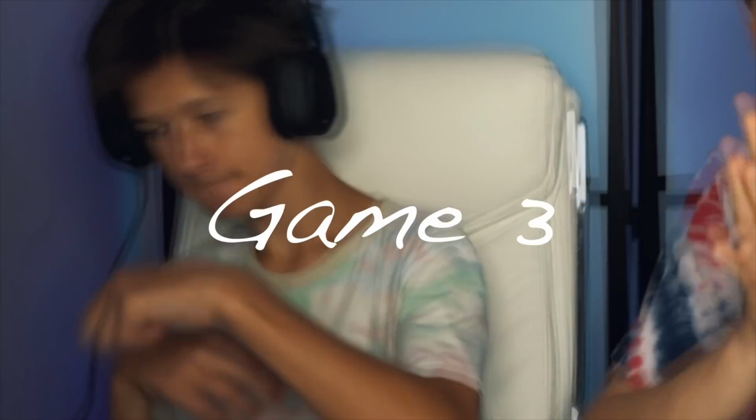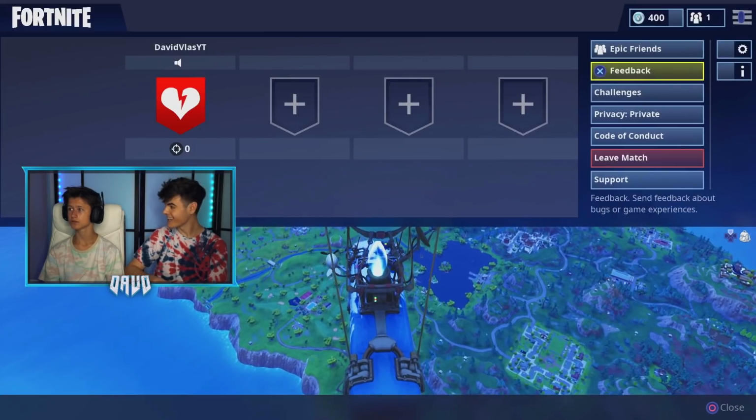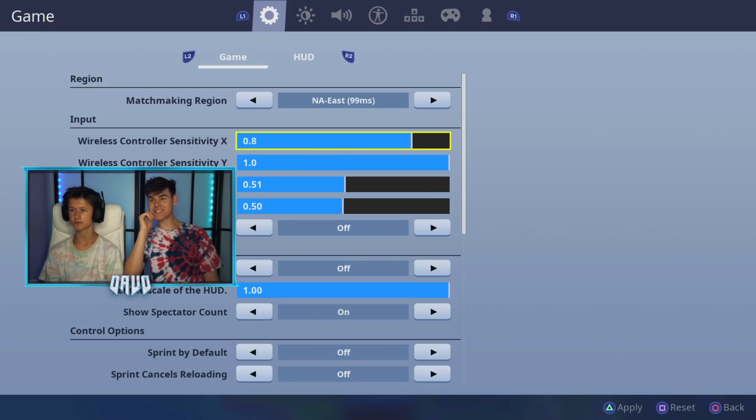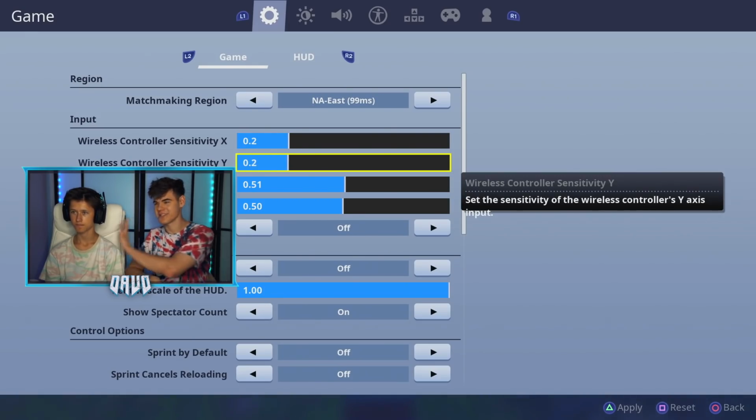All right guys, game three. Ooh, I think this is a blue. Green! What? This is point two. Point two sensitivity, guys. Keep going, keep it going. There you go. Tim, good luck. Good luck to you.